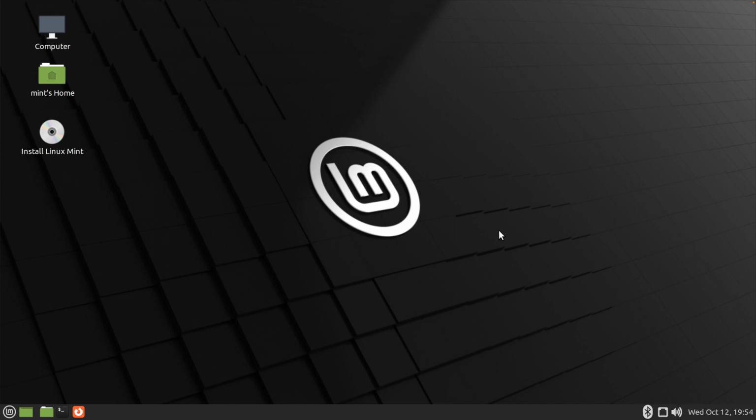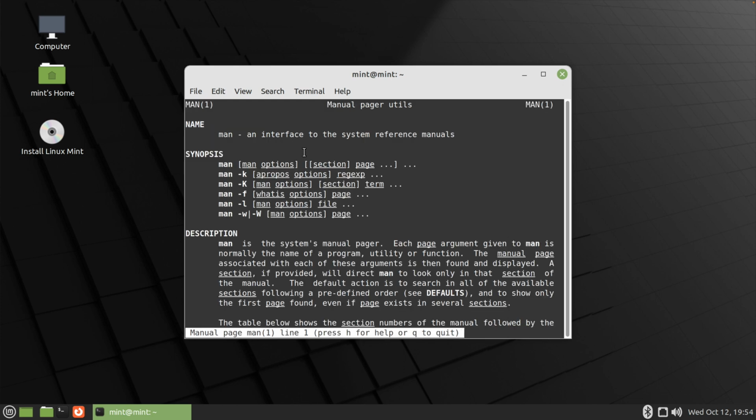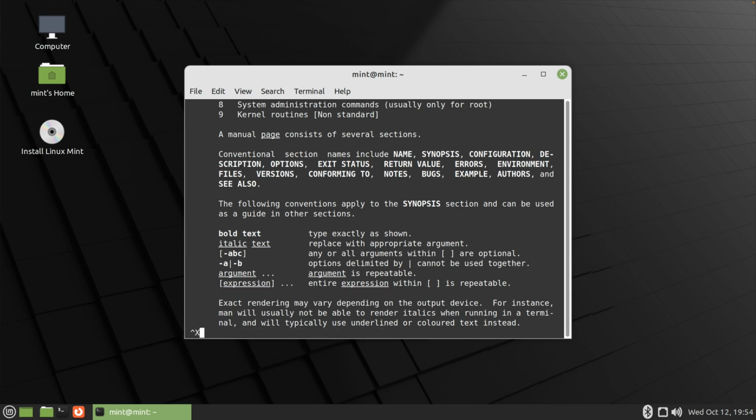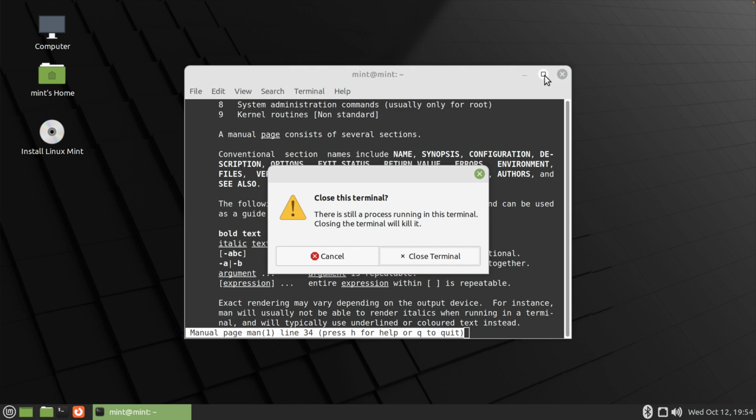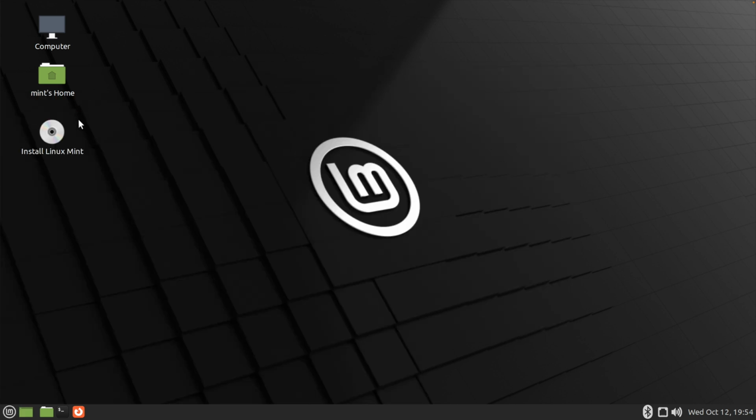This is Linux Mint uninstalled. It's just the live instance. So if we open up terminal, yeah, it's just mint min. No clue what this thing does. Oh, it's a manual page. I didn't know this was a thing. Okay, slowly I'm just done. I cannot leave this because I do not actually know how to exit a program. Okay, I guess we are just gonna close terminal. Done. This is Linux Mint 21, so we're gonna install it since we can.